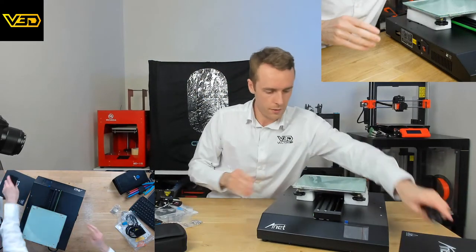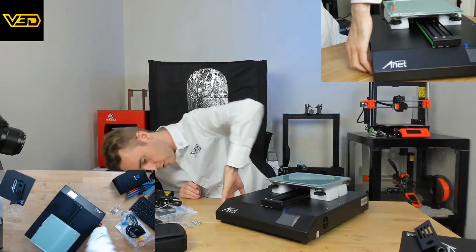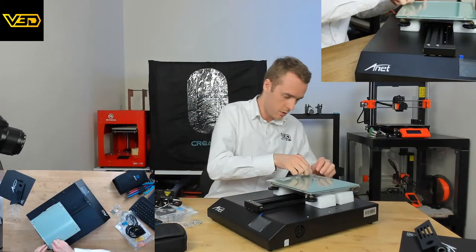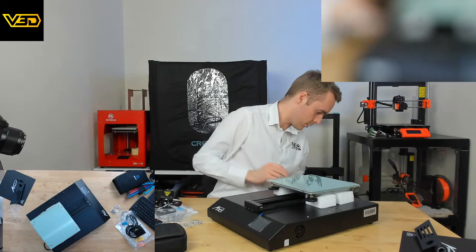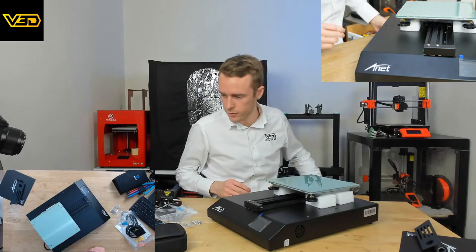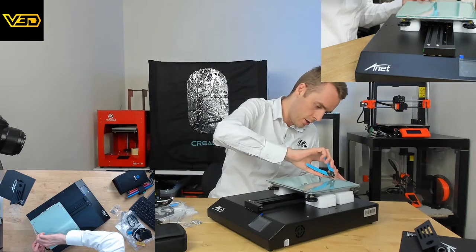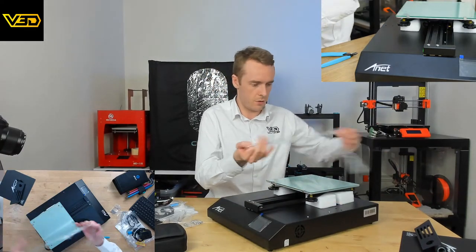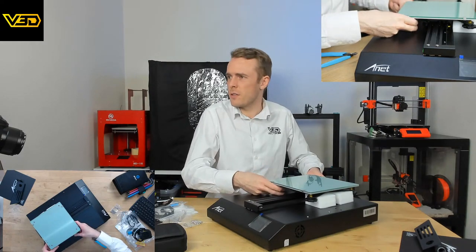Right. Let's get some of this plastic off the top. That's interesting. That's all right, it's just because one foot was off the edge of the table. Let's get this plastic off the top. Looks like it's going to want something sharp, side cutters. Doesn't look like the printer comes with side cutters, unfortunately, so you may need to get some of your own, if you don't have any, of course. Some packaging foam in the sides.